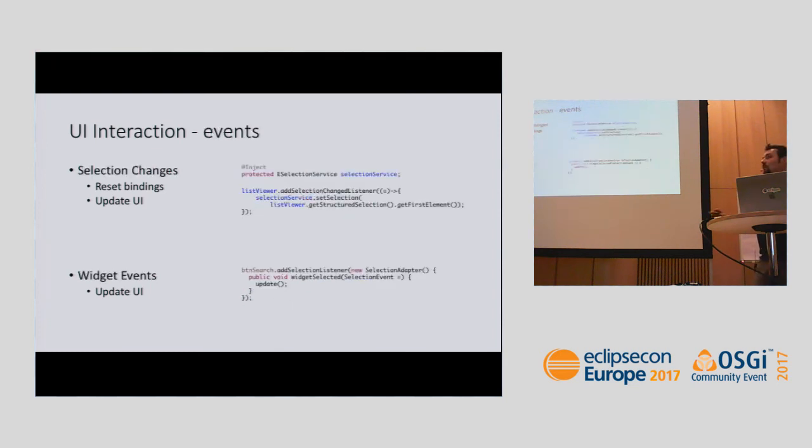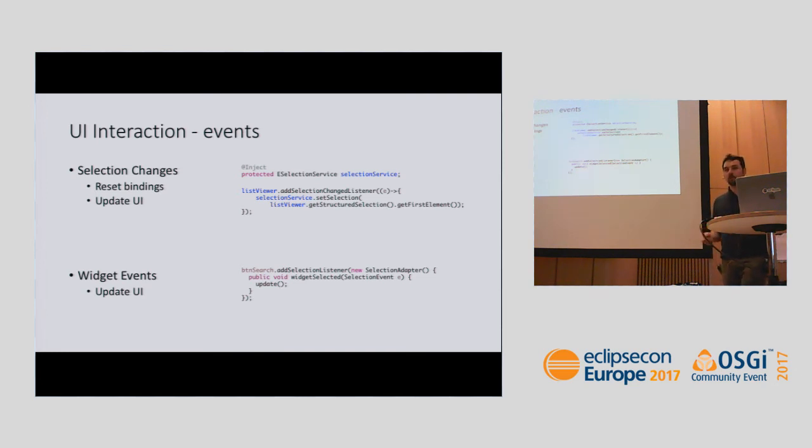Then you have to have your user interface react to events, to the selection. What happens when you select a list on the left hand side, in the left part, you want the right part to execute something. So in this case, I will inject a selection service, which is provided by the Eclipse C4 framework, and then you just, in your code somewhere, use the selection service to set the selection. Well, actually, I'm setting the selection, not listening. I pasted the wrong code.